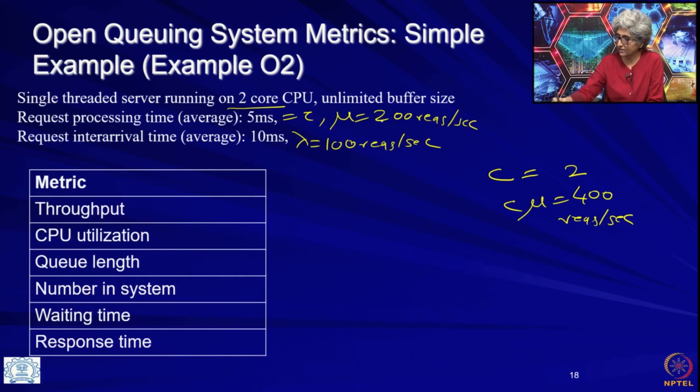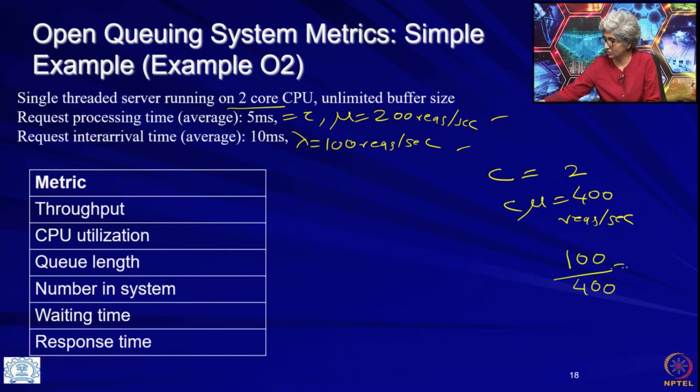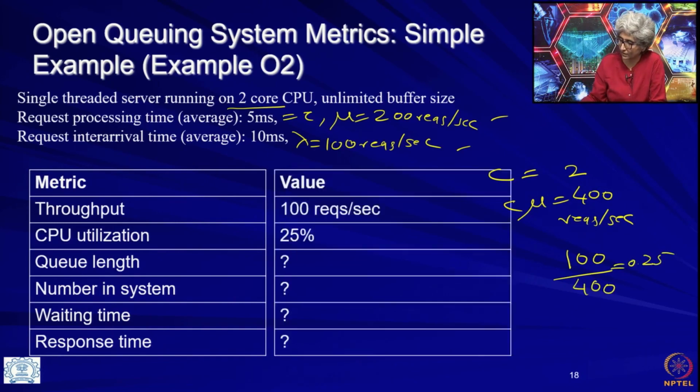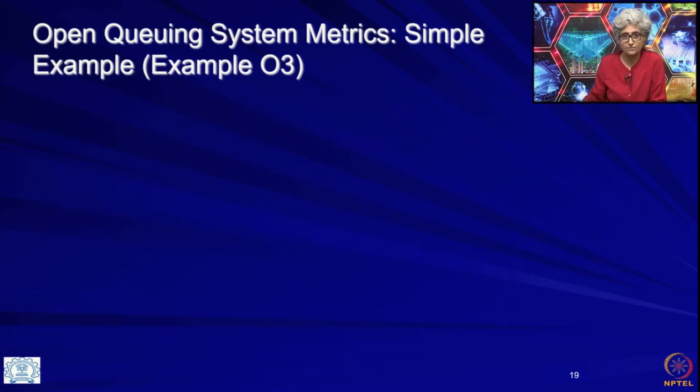Utilization, now remember everything is the same about the system. Just instead of 1 core CPU we have 2 cores, okay. So, if we have 2 cores, work is going to get divided. Earlier we got 50%, now it will be 25%, and if you want to apply the formula, it is going to be 100 by 400, right, that is equal to 0.25. So, that is what we get. A couple of more examples.